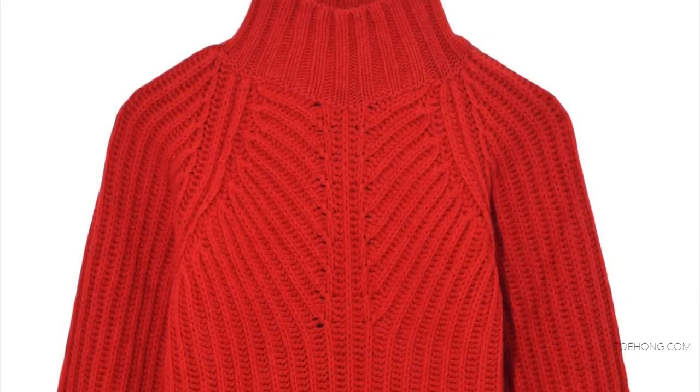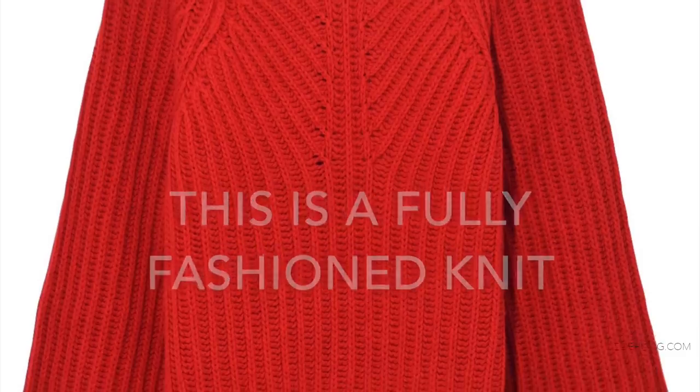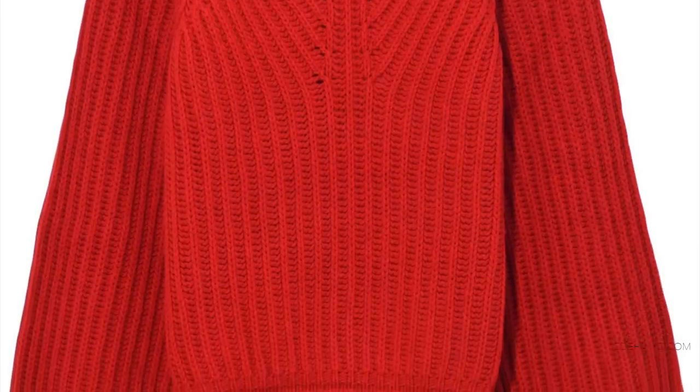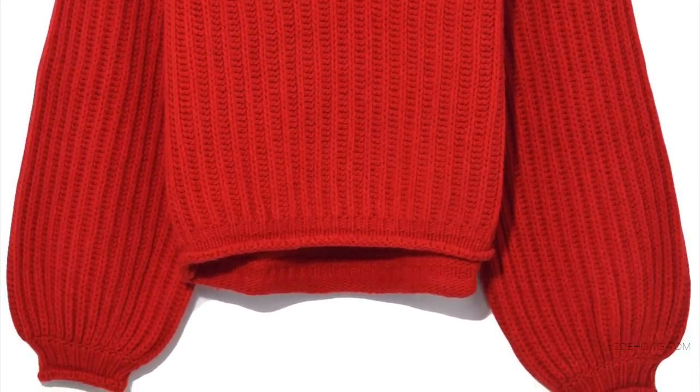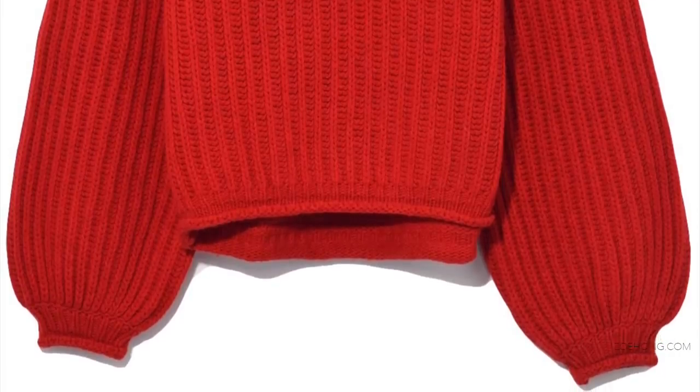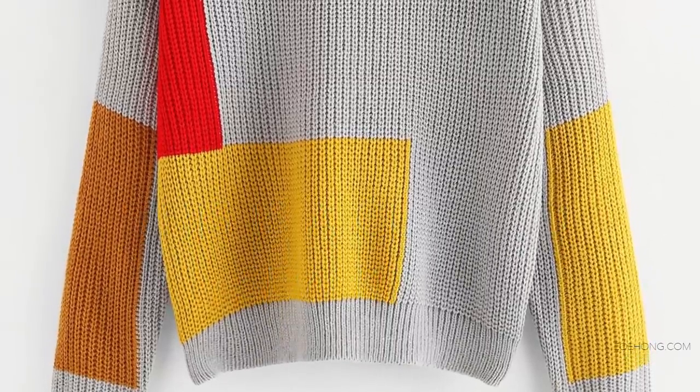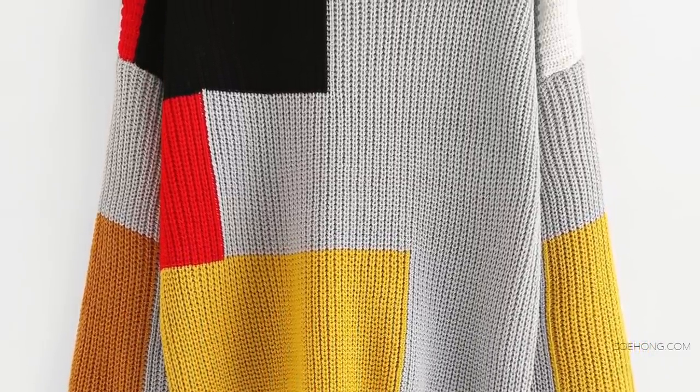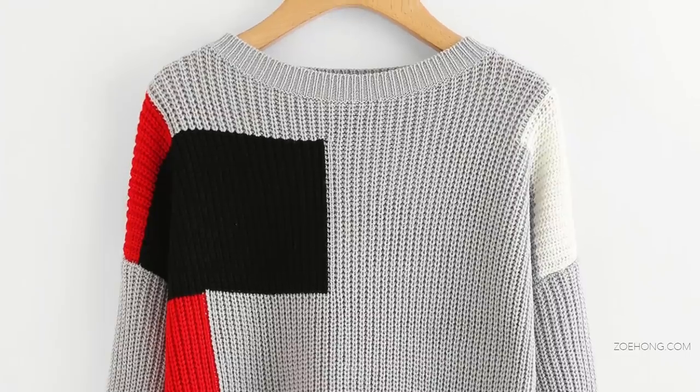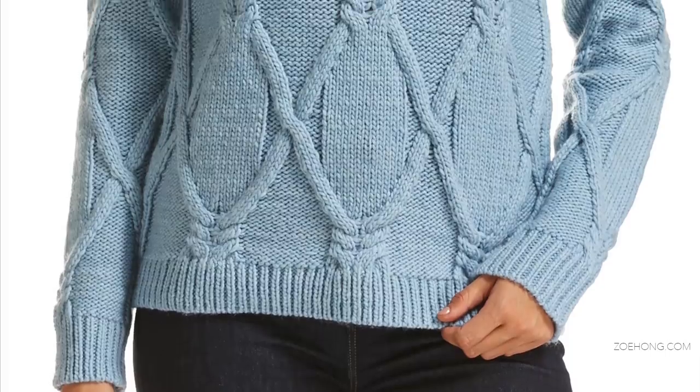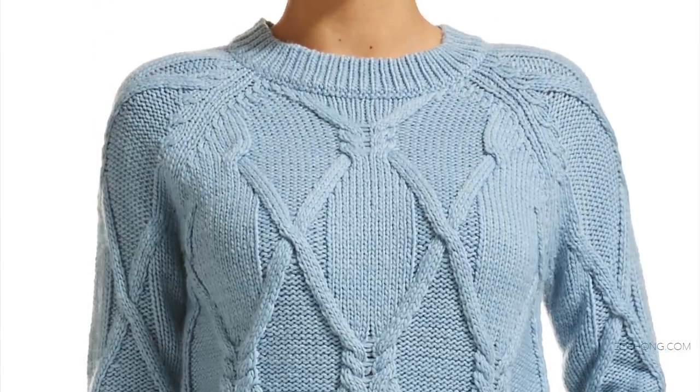There are two main categories of knits. Fully fashioned knits are garments that are shaped by increasing and decreasing number of stitches, not by adding darts or cutting out shapes. Like hand knit sweaters, you make the shape one stitch at a time, right? But on a mass production scale. Cut and sew knits are done like how you typically think of garment making. Cut out the fabric according to the pattern and then sew it up. The giveaway is in the armhole. If you see a seam at the armhole, it's a cut and sew. If the armhole looks like more knit stitches and is often at a raglan placement, then that is a fully fashioned knit.